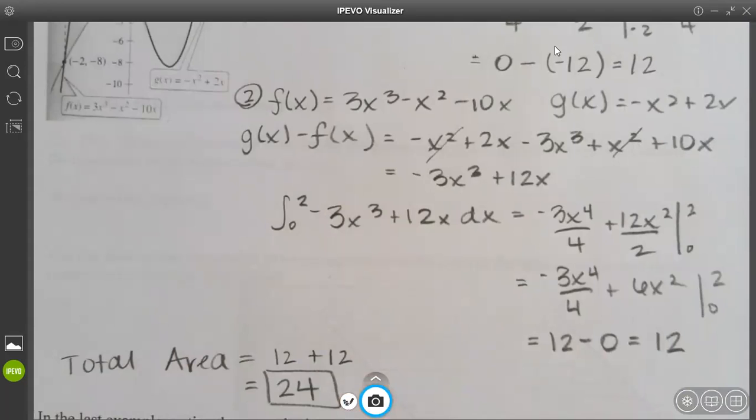Your book, when you look at the example, it literally does it all together. I just winged it and did it separate so that you guys could see it a little bit. I like it better separate rather than all together.